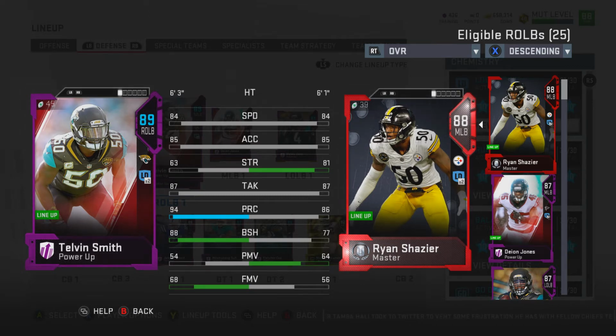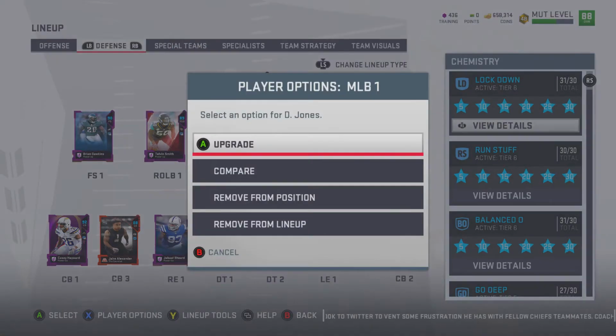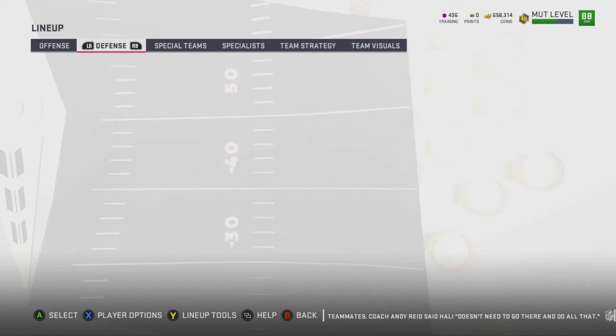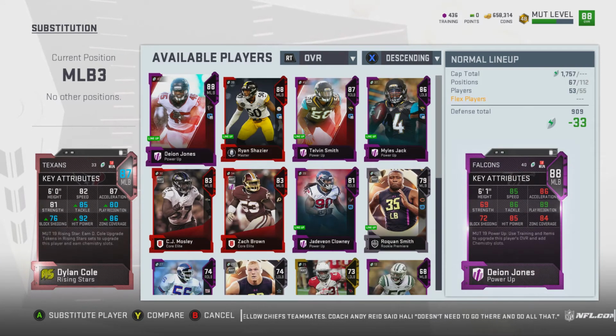I didn't think I needed a 92, 93 overall left outside linebacker because a lot of the formations I use, he's not even on the field. I use nickel a whole lot, and then I do use some 4-4, but I didn't think that I needed him to be a 92, so I felt like having that 300k card was kind of a waste, so I ended up selling that Team of the Week card.